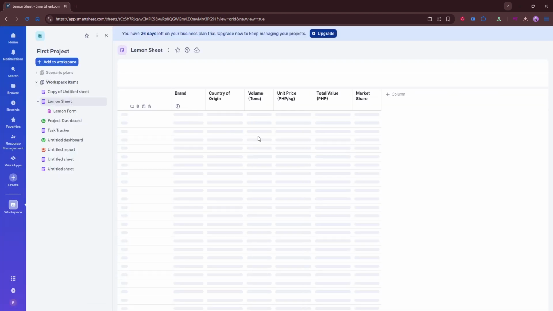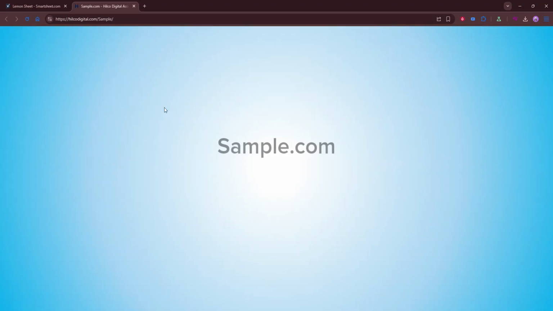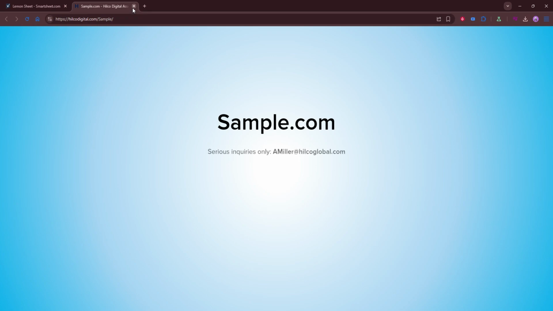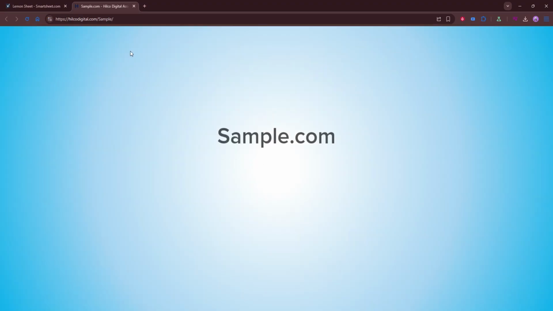This is the cell you'll be editing, so take a moment to make sure you've selected the right one before making any changes. Next, click directly on that cell. In many cases, linked text may look slightly different from regular text, so if you notice that the text appears clickable, that's a good sign you found the hyperlink.